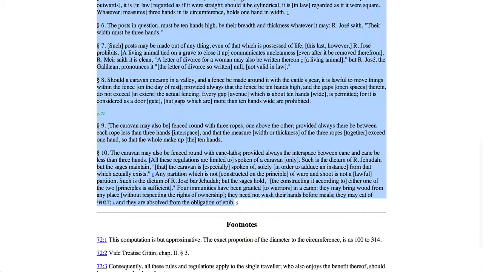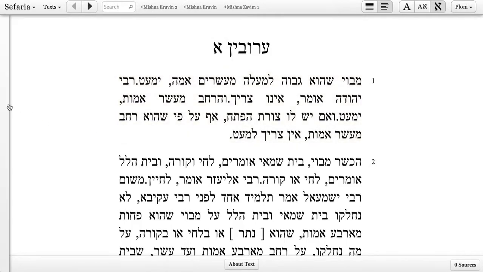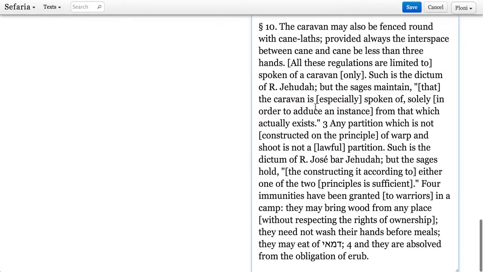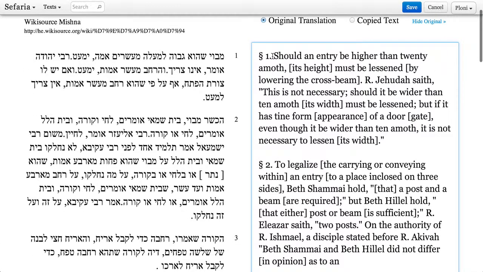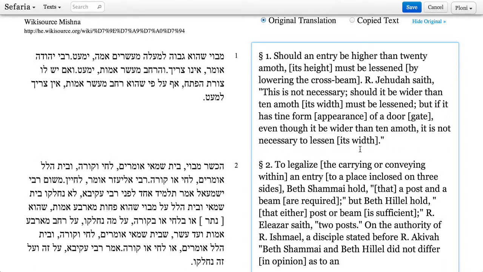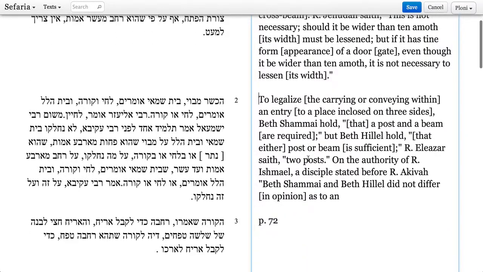And let me just take a moment to show you what that looks like. So I've just copied that text. I come back in here and I go over to add a translation. And now I can just paste all of that text in place. So immediately the thing I've got to pay attention to is to make sure that these texts are properly aligned. To see that, here we go, Mishnah number 2 is in fact connected with number 2. I don't need to keep these section numbers in the text itself because Sefaria is able to keep track that this is number 1 and this is number 2. So it's really better to delete those numbers in this place.